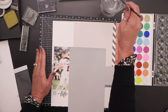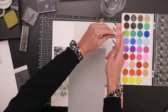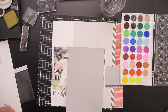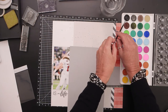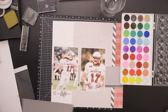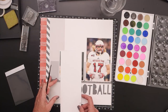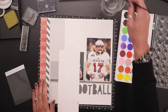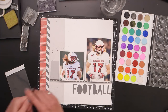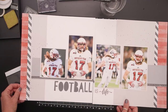I want to be in control of where my splatter goes, so I'm using this small paintbrush with a nice wet brush — dipping it in water. I'll hold the paintbrush straight and do a little bit of tapping to get some fun splatters on the layout. I actually really like that, but I think I want a little bit more. This time I'll let the splatter be a little bit bigger and more free in direction. I'll set that aside for a second to dry and do the same thing on the other side — upper and bottom. I really like how that turned out; it just added a little bit more personality to the layout without taking over the photos.